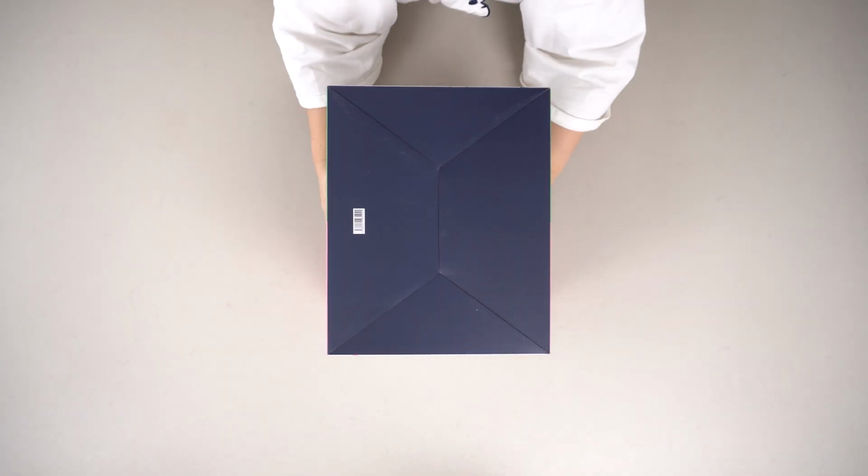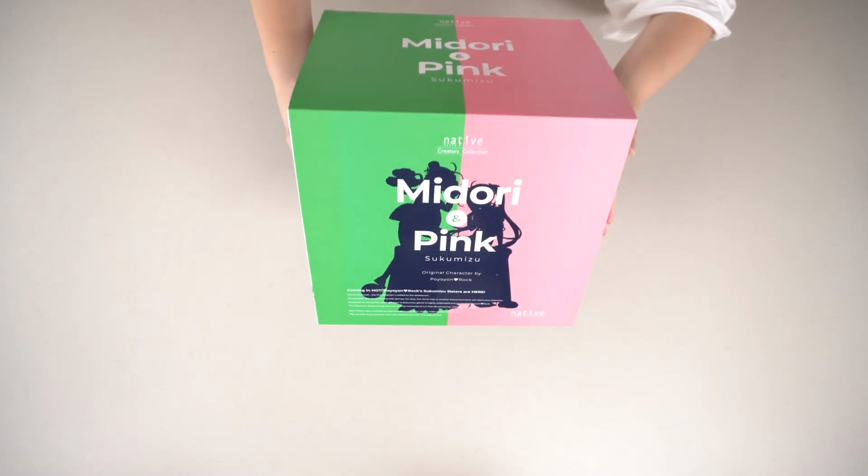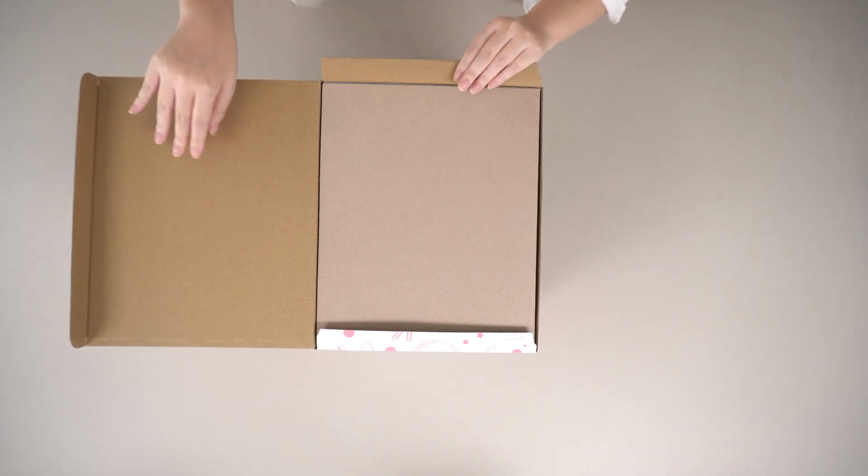There are no window panels on this box, which is typical of most raunchy figures. There is only a silhouette of the figures on this box, adding to the mysterious charm that stirs curiosity on what's inside.